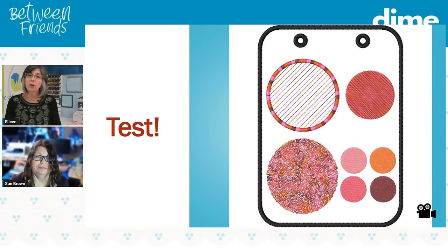But in software, even in our free program, Embroidery Toolshed, you can take anybody's design, any design that you purchased, and open that up in Embroidery Toolshed and take a look at it in a variegated thread. So super cool. All right.